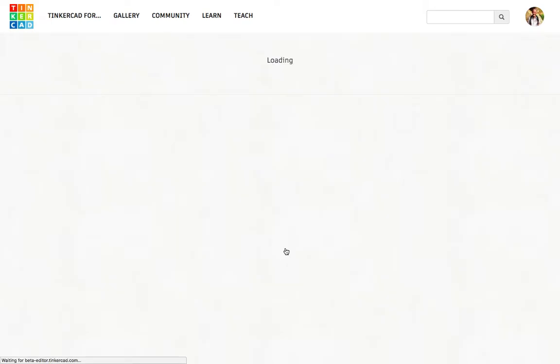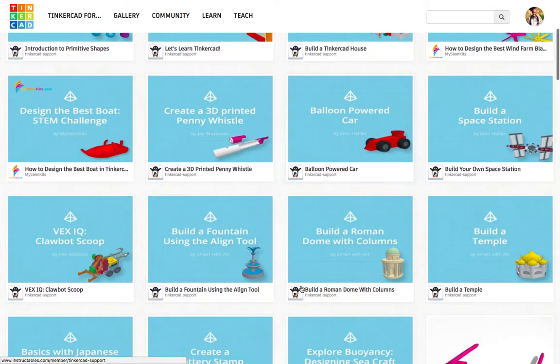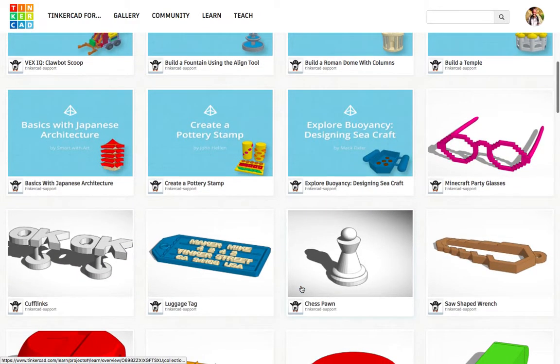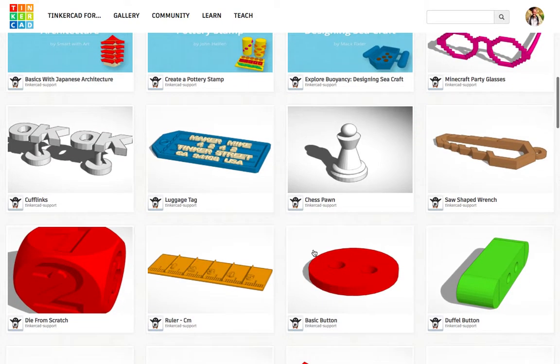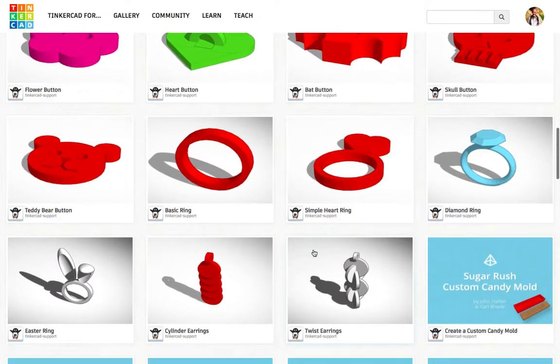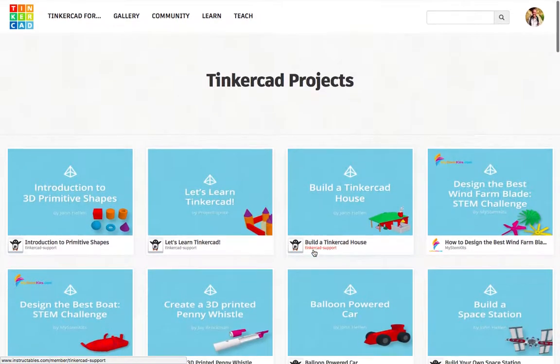See more projects. And tons more projects pop up there that you could possibly work on. And these are projects that if you want to print, we might be able to print it. We're going to have more discussions on 3D printing in the next few weeks, though, on what you can print and how to go about printing.